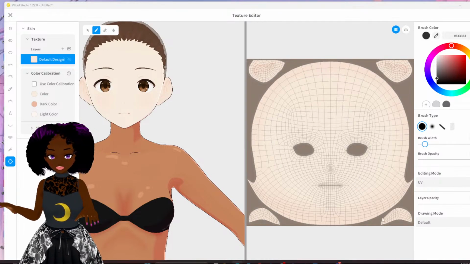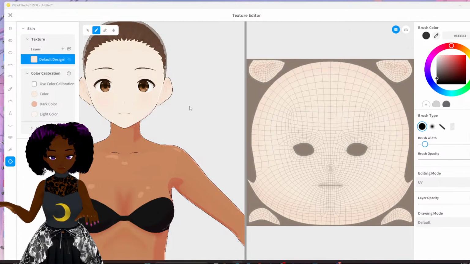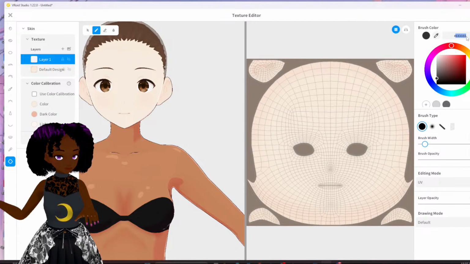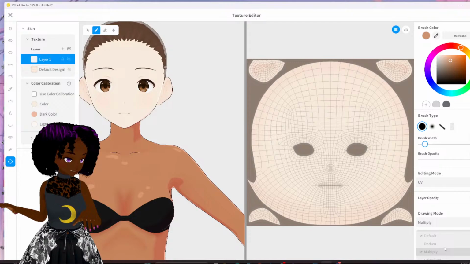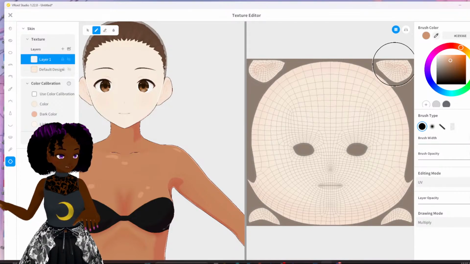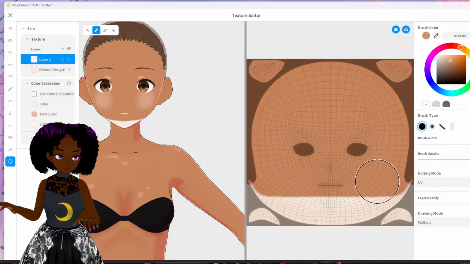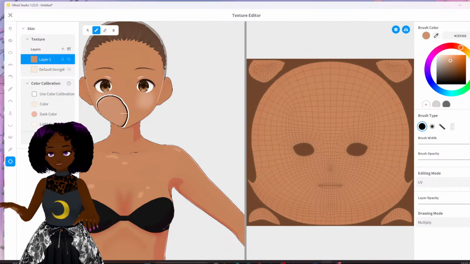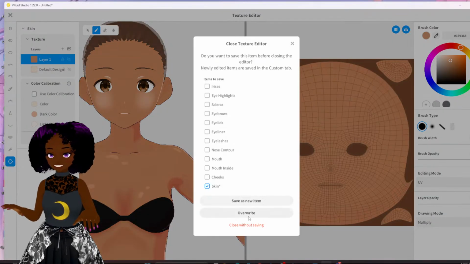Okay, so we are in skin. I still have my color wheel for this one, so I'm going to add this, the original color that we had here. I'm going to do a multiply and then fully stain this layer with this color. I'm going to remove all the other details that they have on here because I kind of forgot about that.